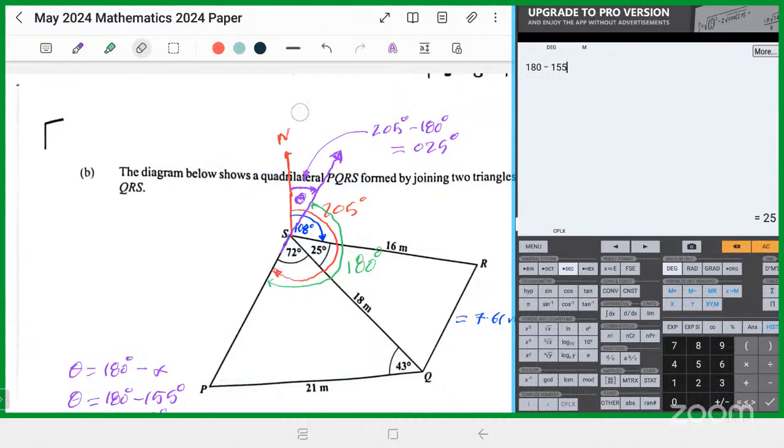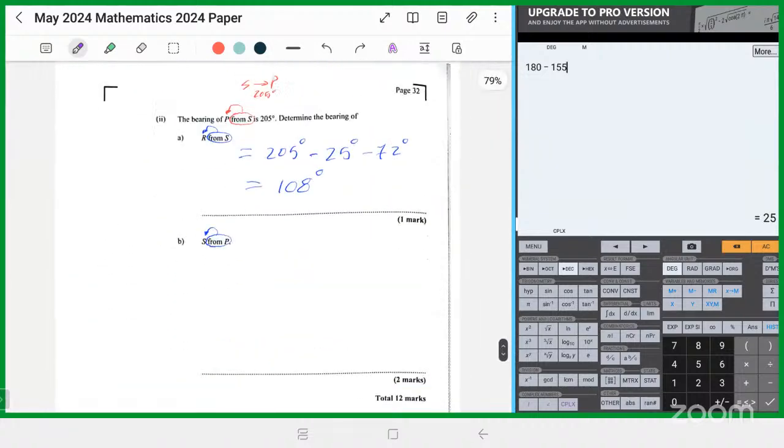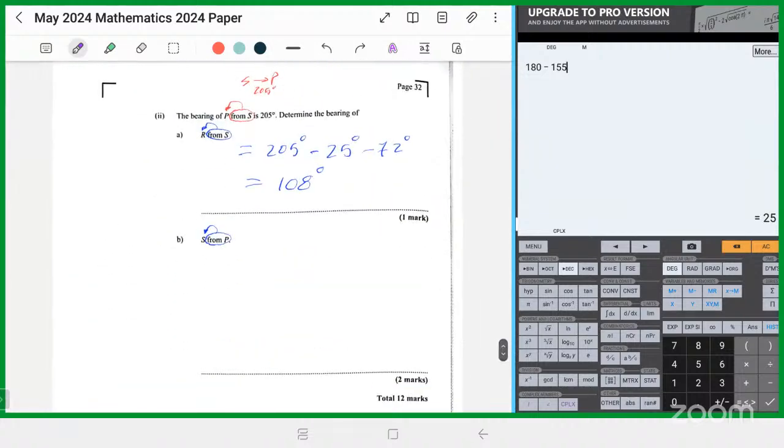So I want you to practice doing stuff like this, like I just did here. The more things you know, the better. We want to do the mathematics the easy way at all times. This would have been an easier way to get the bearing from P to S, just recognizing that the direction P to S is the same direction up here. With all these angles that you know in this region, you just need to work out what this piece was and deduce it. All right? That finishes this question. The angle becomes, in simple terms, 205 minus 180. Simple as that. And it becomes 25 degrees.